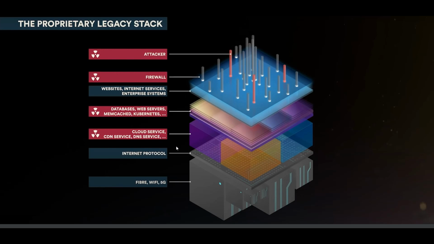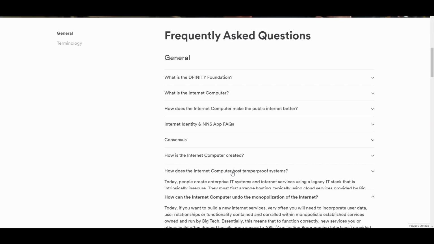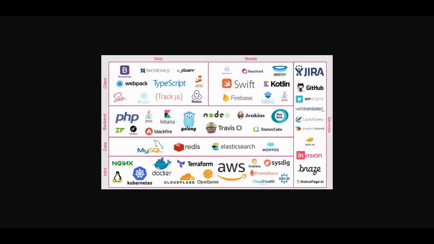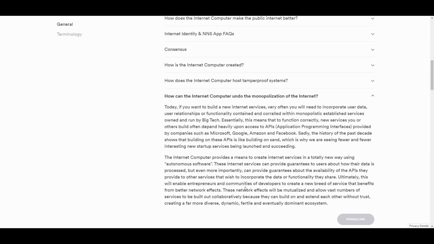I may not be an IT wizard, but I think it would be hard to manage the different services I used for my website if it was being attacked, because who wants to depend on Amazon AWS if your website is under attack? Like the financial system, the different web services and frameworks are centralized and controlled by big companies. If you look for databases, Amazon monopolizes the whole database market. If you look for cloud services, Google is dominating that market. To combat the legacy stack technology, Dfinity created the Internet Computer Protocol, or ICP.